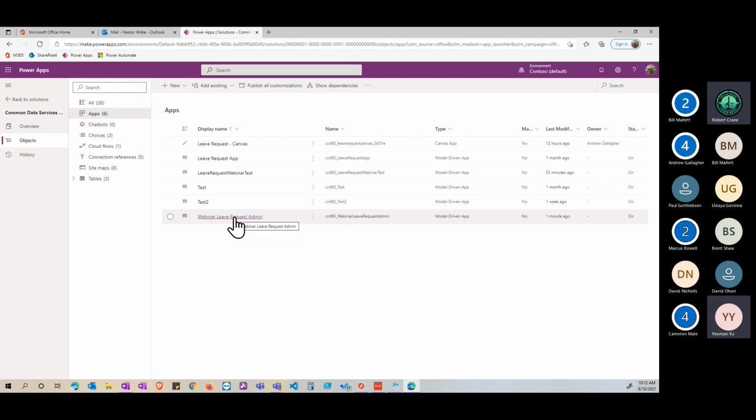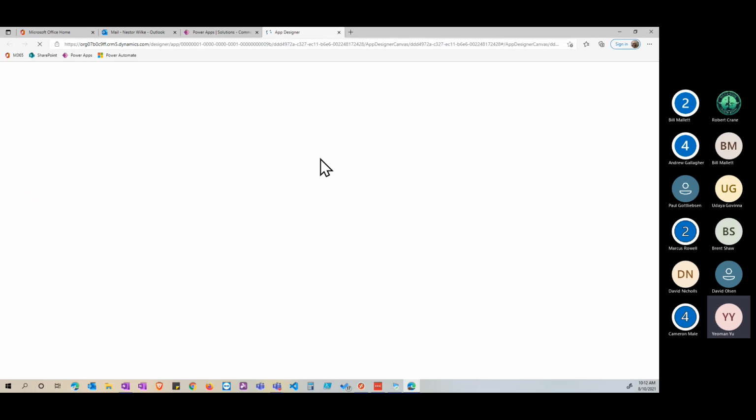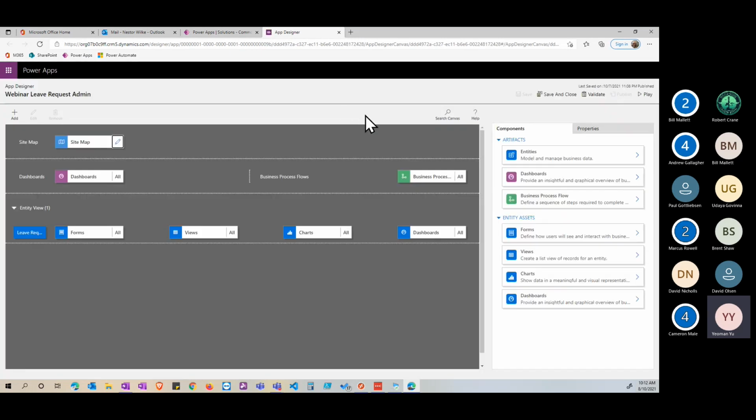Thanks, Robert. So yes, Bill, in his very quick time, has created a new model-driven app for us to actually use. Now, the most important thing about anything to do with the apps, both the model-driven and the Canvas apps, is they both take in information. But more also important is what can we do with the information? What can admins do with it, and what other things you can display with.